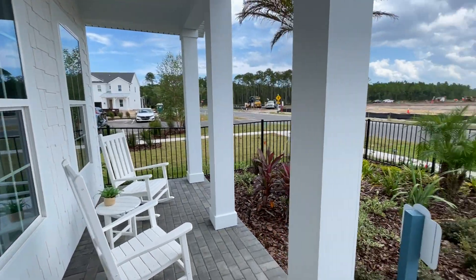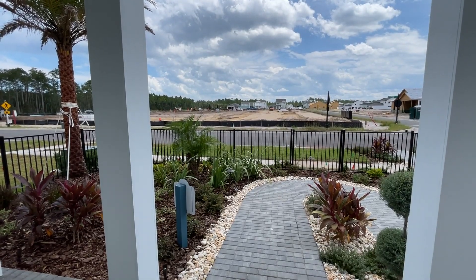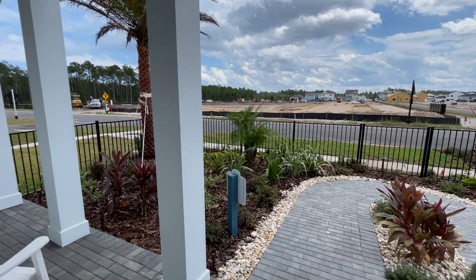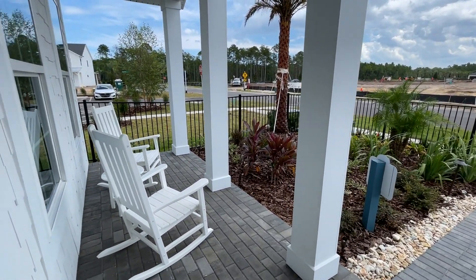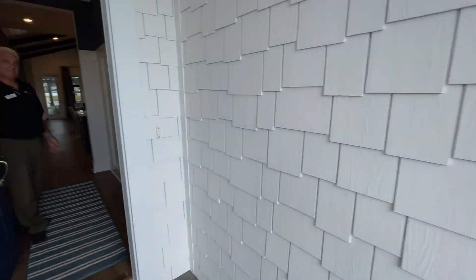Well, welcome everybody. Come on into the Royal. I'm taking a look back here at Seabrook Park. Seabrook Park is huge — I can't wait for everyone to come out and see it. It's going to be a pool, dog park, playground, and green space. Everyone is so excited about Seabrook Park and we're going to talk about it more inside.